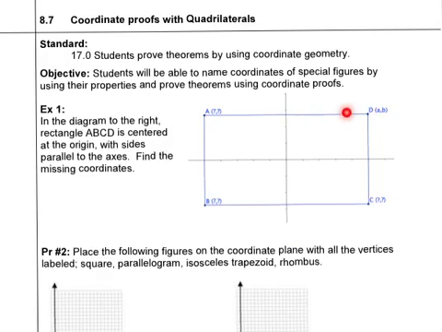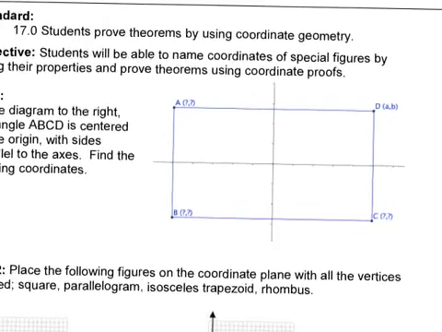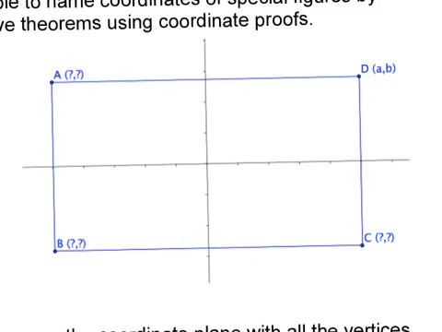That tells us that this distance here from the axis, since it's in the center, has to be the same distance as this. Well, this coordinate here, let's zoom in. This coordinate here is a comma b, meaning that this distance here is a, and this height is b. Well, that means that this is a, and this is b, and this is a, and this is b, and this is b, and this is a.